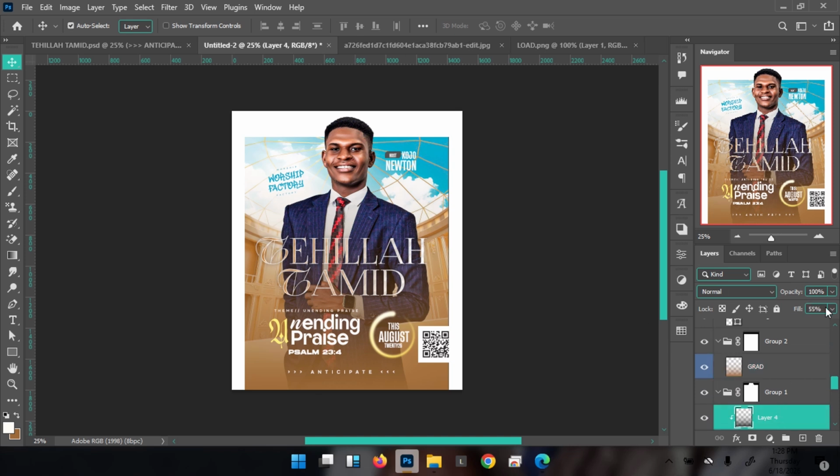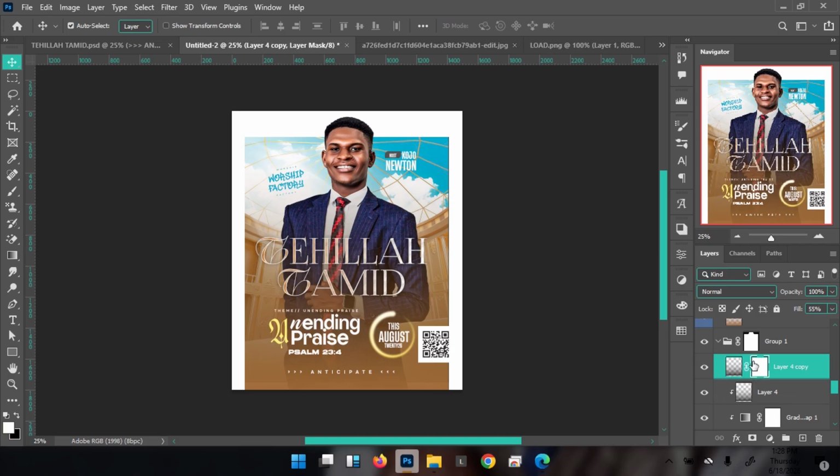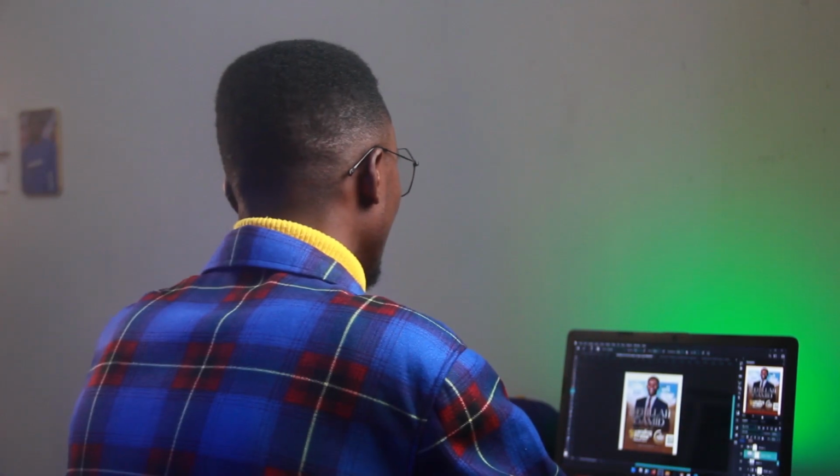So right now, we have to expand this, because our title, I think, is not that visible, so let's just expand this a little bit. Ctrl J to duplicate, like so. I think this is better, and let's add a mask to this, B for the brush tool, and try to clean the areas of our subject face. Sometimes duplicate ends up affecting your subject face, so you have to ensure that your subject face is free of applications, in this case the brush or the gradient application.